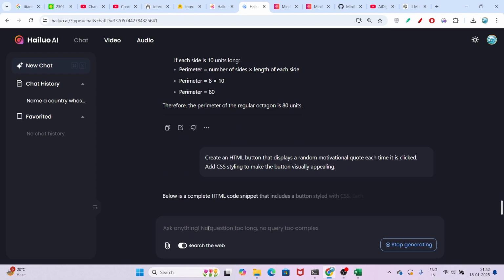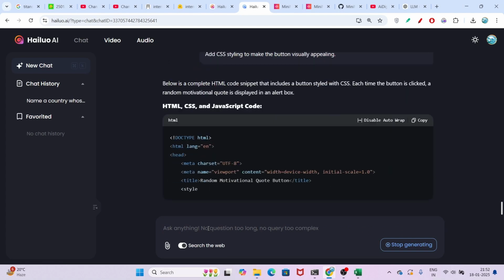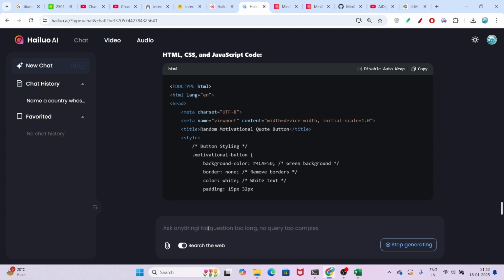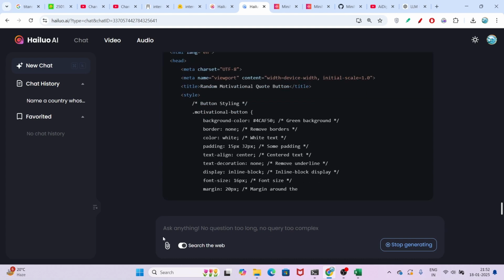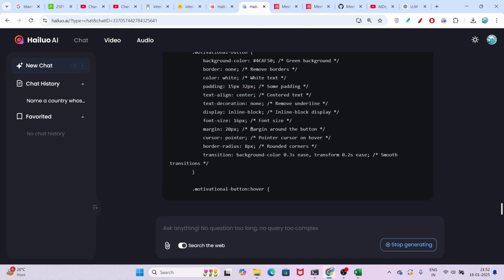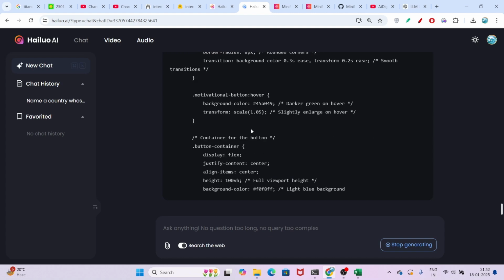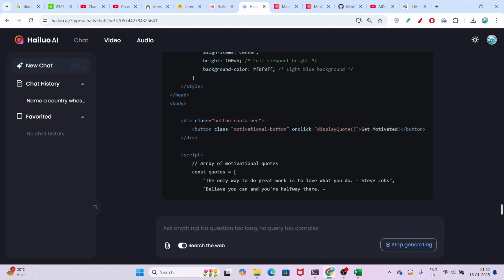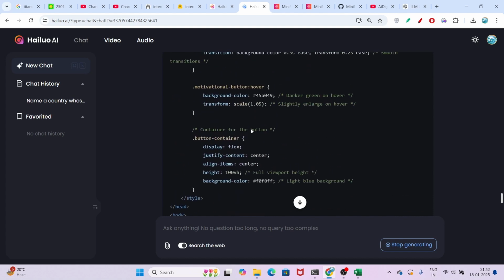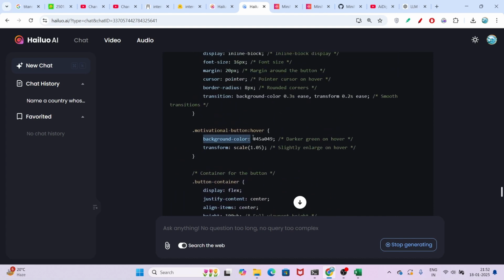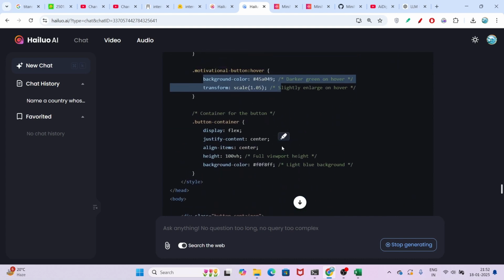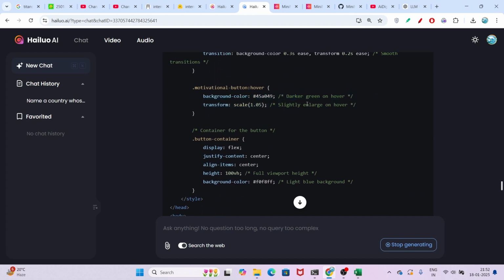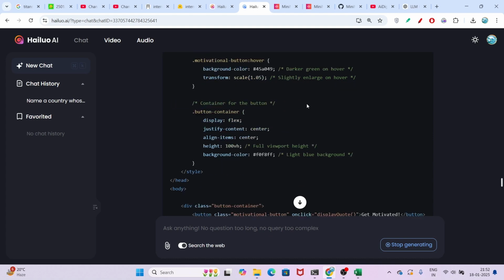You see that it is giving this HTML code and writing the CSS, and it is solving it in a good way, I think, because it has written some CSS that is really good, and it is also explaining what each CSS line is doing, what kind of styling.